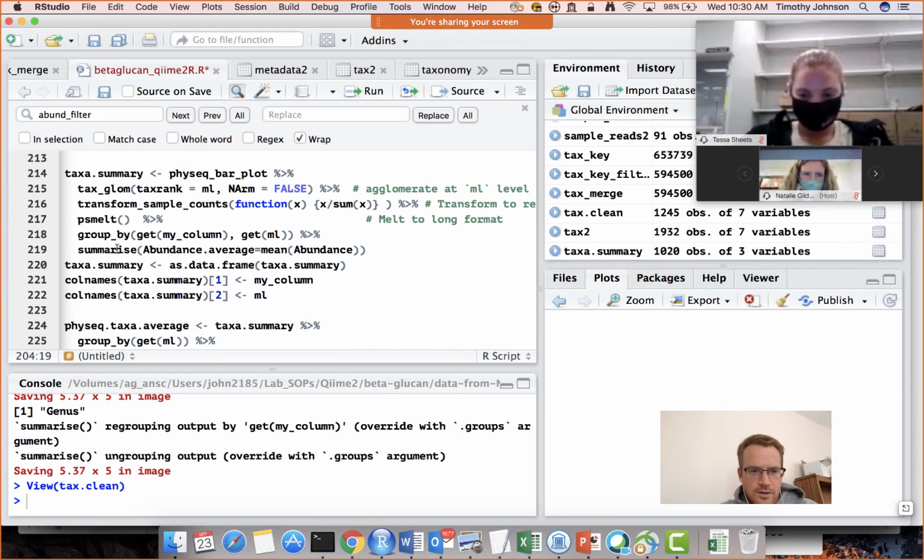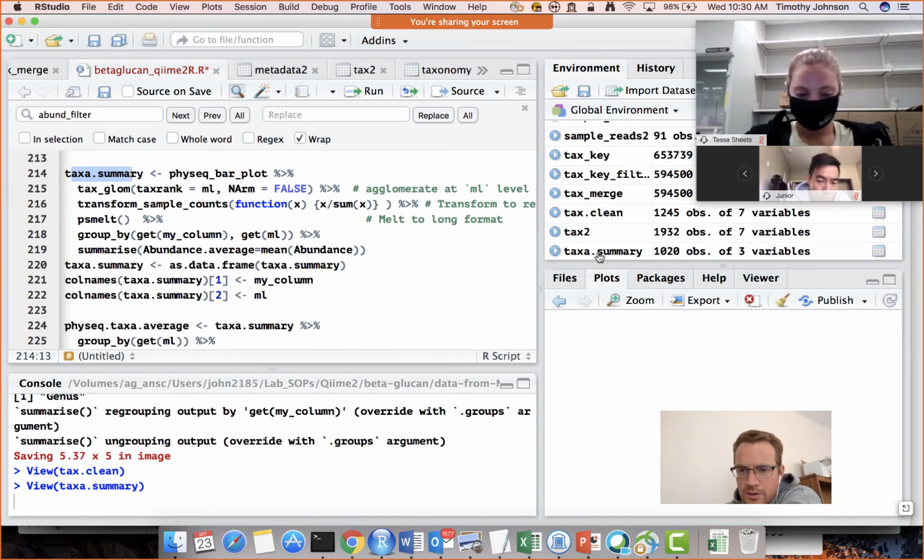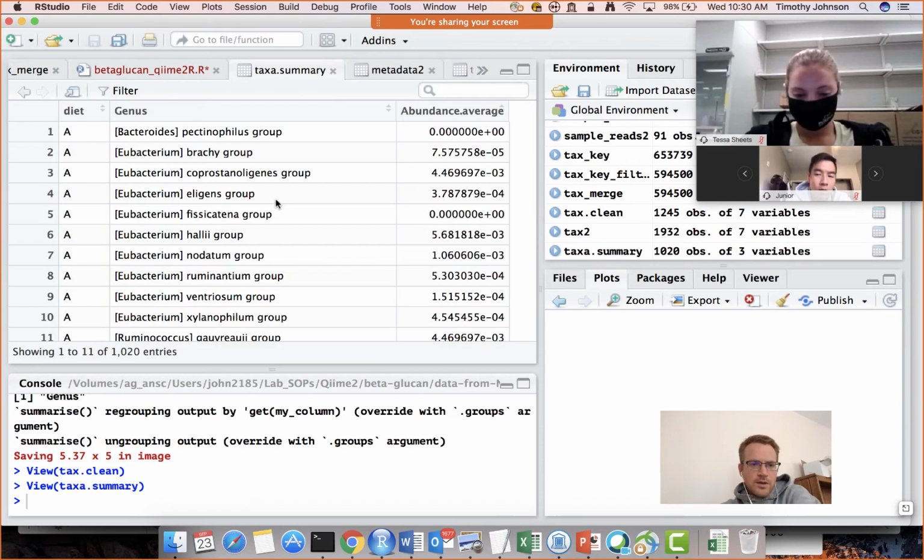And then it's calculating this taxa summary, taxa summary right here. And so what that grouping means is we have diet A, and then all the genera listed, and the average abundance across all the animals for that genus.